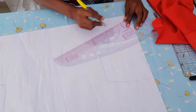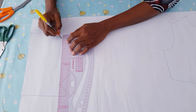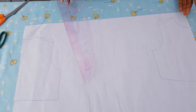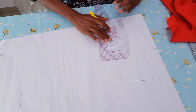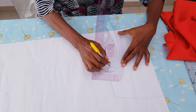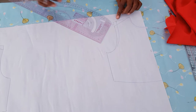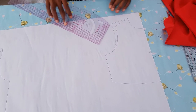So I've taken it up. I'll come up here too, by 1.5 cm, and I'll take it up so that it meets at this place. And I don't like this. I want it to be a bit inside and not outside. So, see me, I'm styling my child's clothes from here. This is about 1 cm, so I'm going in by 1 cm on this pattern. Here will be cut off, and my new pattern is coming this way.